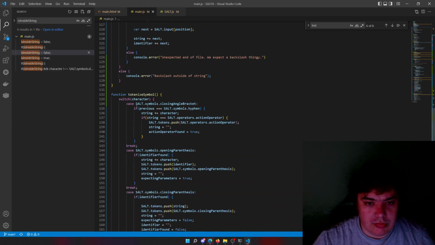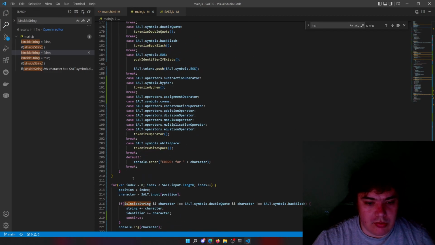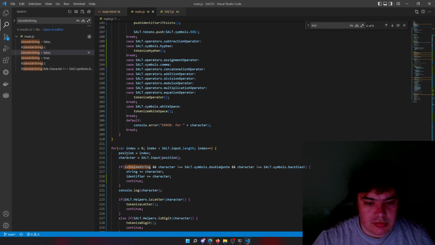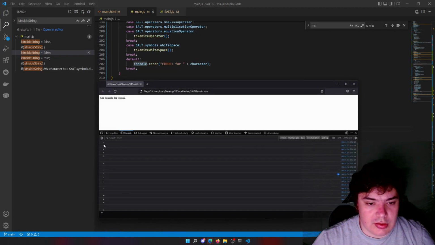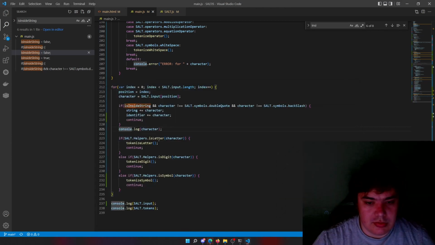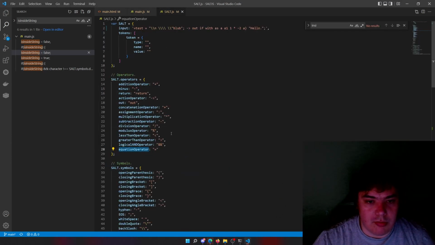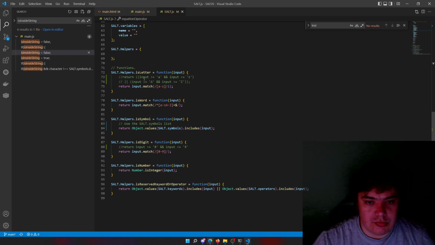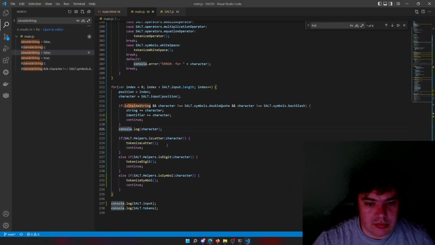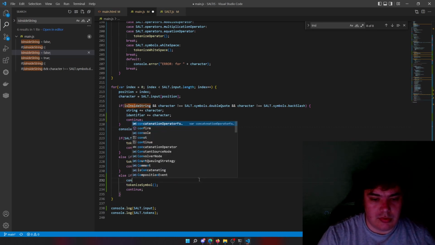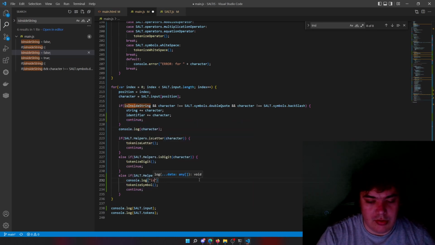Oh, we go in here. We are not inside a string. We are here, and then the first character. This letter is digit. Hopefully, it's not true. Shouldn't be. And then we do console log this symbol.